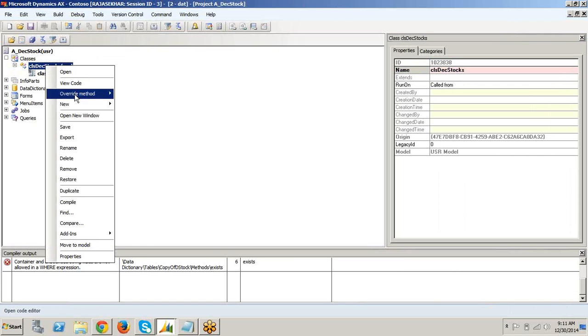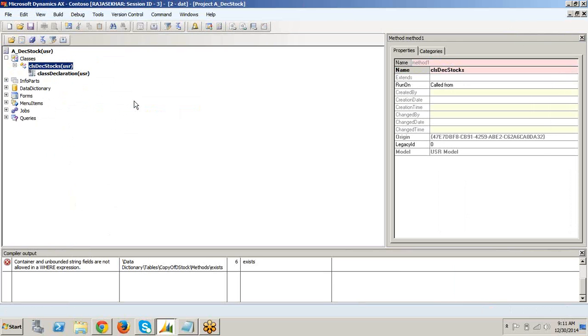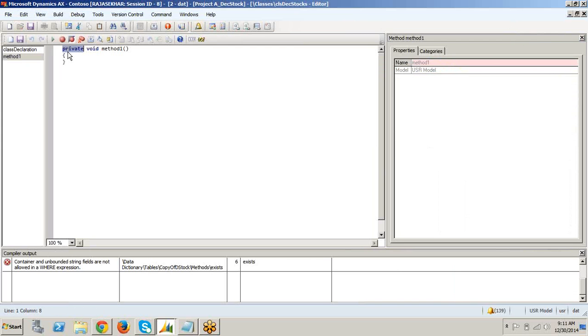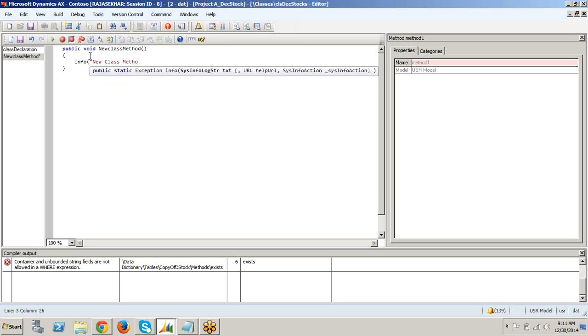I am creating a new method here in the class, and I'm making it public. Public void info, new class method.